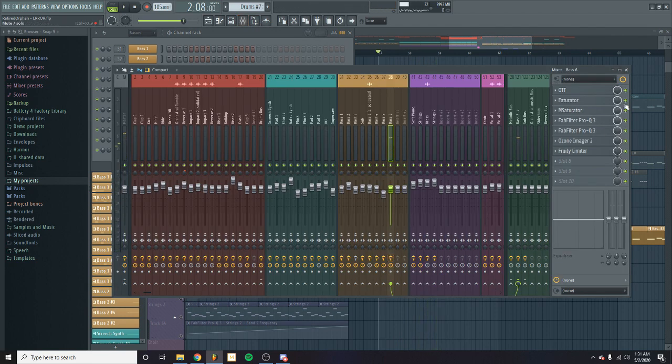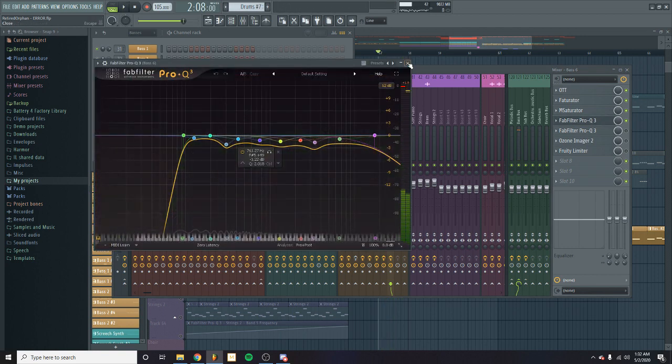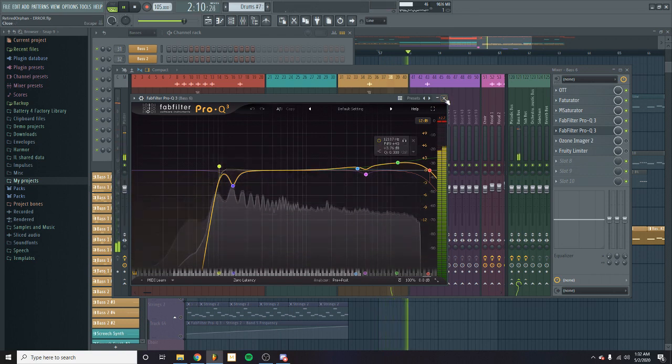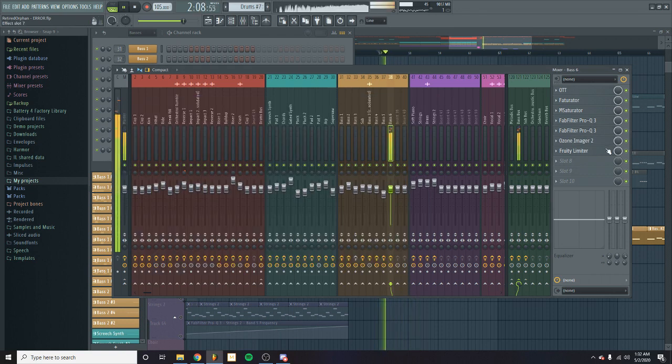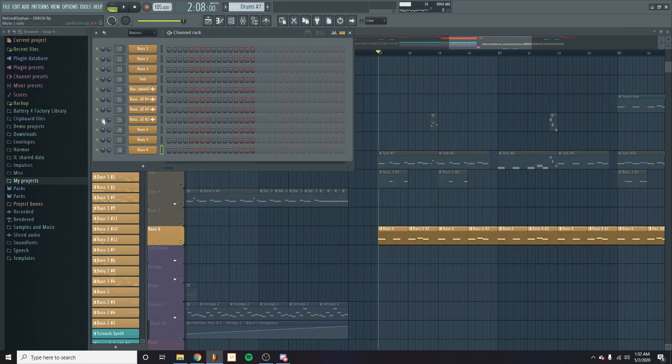And then we're going to OTT it. Saturator it. Give it back that low end power. Saturate it, EQ it, EQ it again, and then just keep it tamed. And that's how you make just the distorted mid-tempo bass.